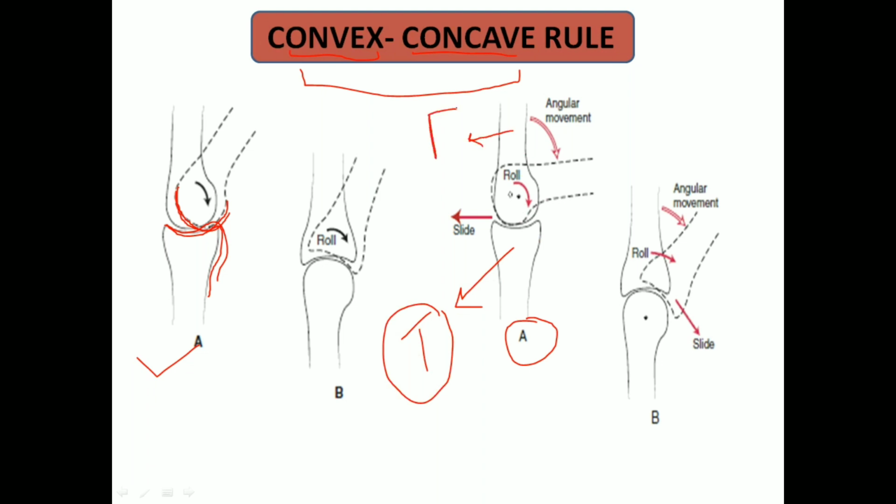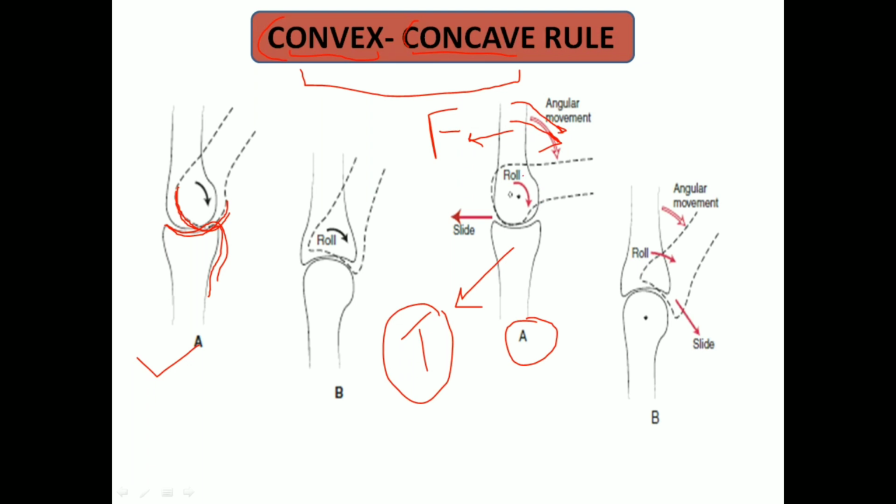This is our femur bone. So the moving bone is the femur. When the femur moves on the tibia, the lower condyles of the femur are convex in shape, and the upper part of the tibial condyles is concave in shape. So remember, when convex moves on concave, the movement being done here is flexion. The person is in a standing position and from here he is going to do squats or sit on a chair. So the movement will be flexion.